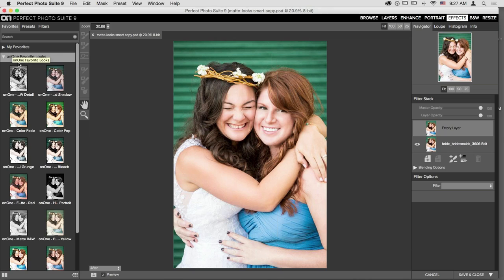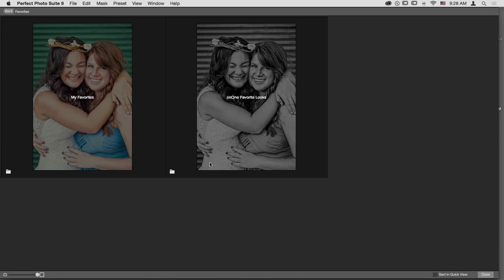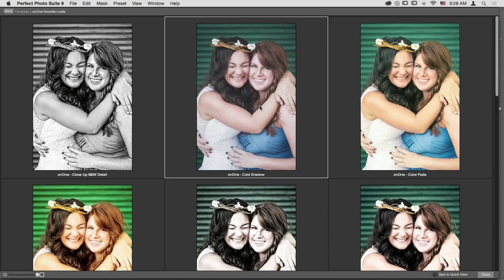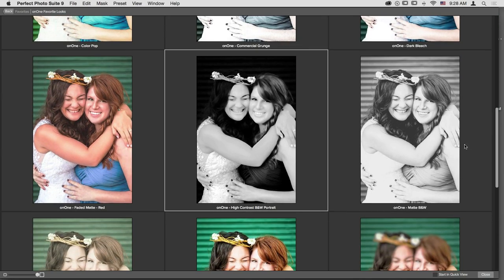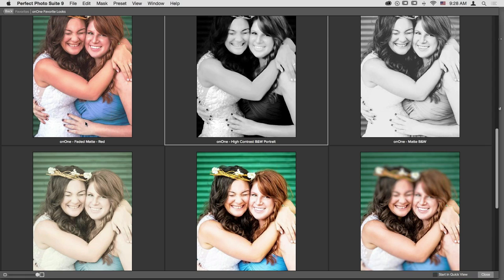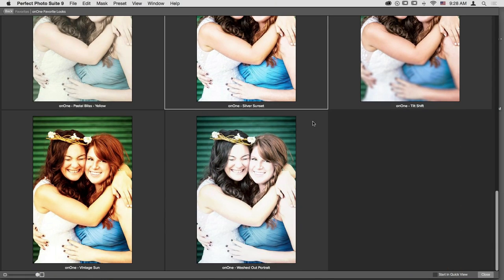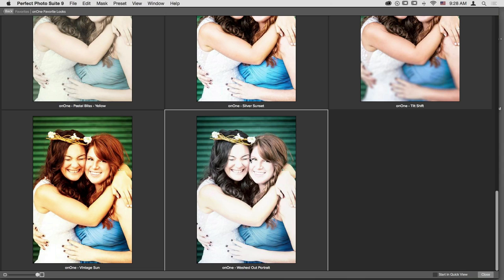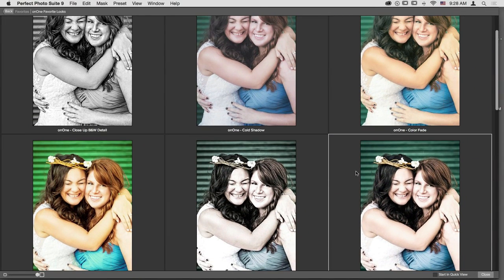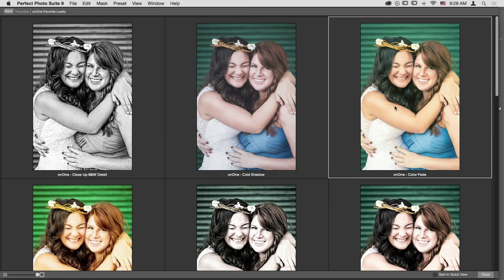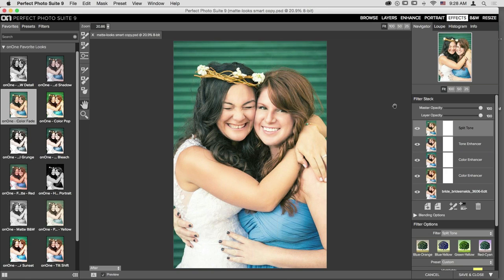So these On One Favorite looks are over here on the left underneath the favorites library. You can hover your mouse over the category and click on the Quick View browser on the right-hand side. And let's go ahead and jump into On One Favorite looks. And these are all of the different ones that we've got in that category. So you'll see we've got a matte black and white there. We've got a faded matte red, which I really like. We've got down at the bottom, one of my favorites for kind of studio style portraits is this washed out portrait. So let's go ahead and let's scroll back up. And I'm going to choose this option called Color Fade, which is like a lightly vintage, soft matte style. And we'll go ahead and click to apply it.